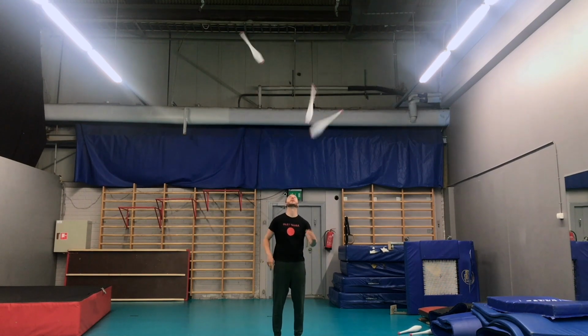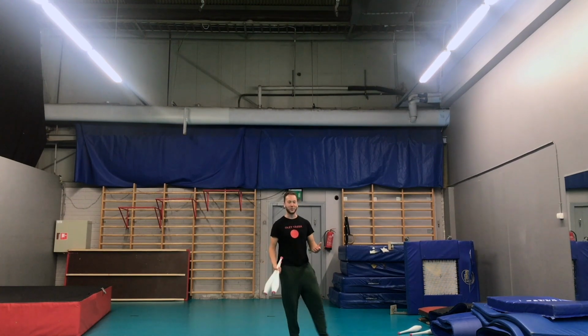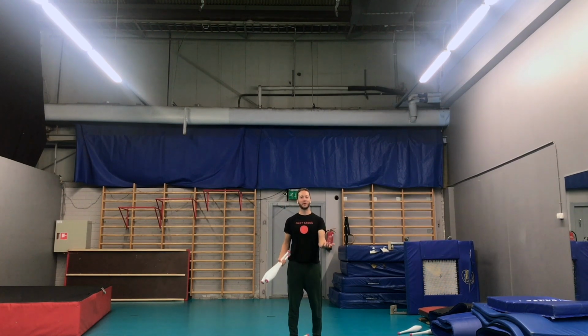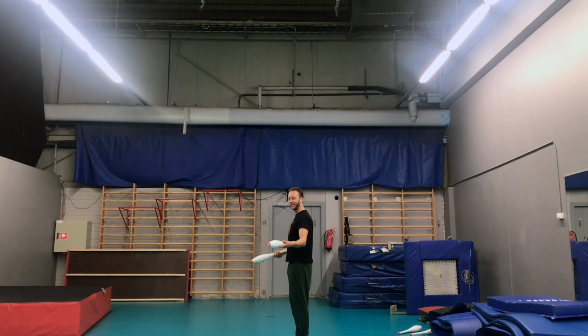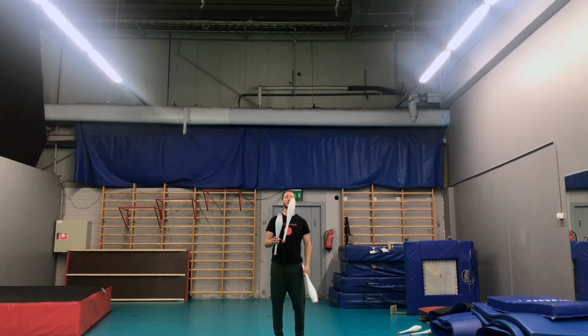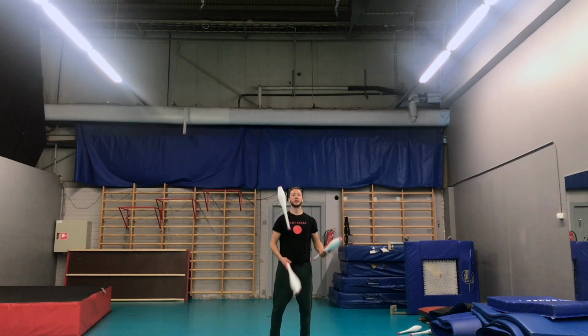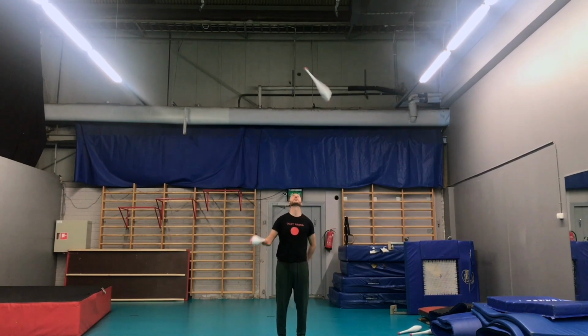1, 2, 3. And you try to make the clubs, again, the same pattern. You try to make the clubs go from behind to the front of you. The angles are a little bit forward, and they land here. And also the heights of the clubs, you try to make sure that the heights are also the same. So they're not like this, 1, 2, 3. See? But they all go 1, 2, 3.